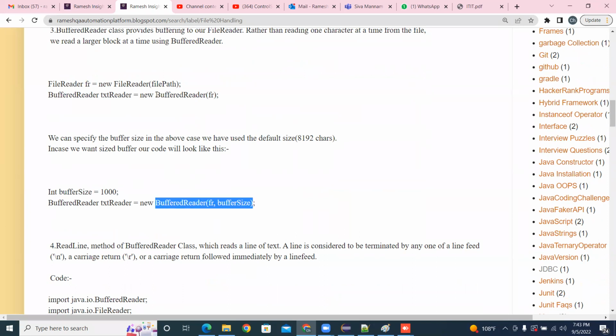We were using a single parameterized constructor, but here we are using a two parameterized constructor. It's the parameters that make the difference in which constructor you want. So that's how to read the data with the file input stream and file reader classes.